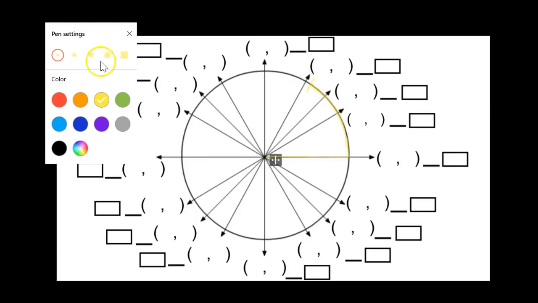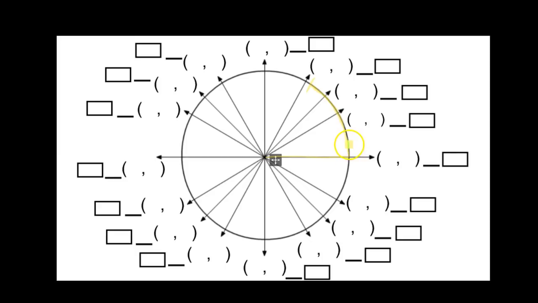Let's see if I can make this a little bit larger so you can see it. So let's take this. There's 1 radian. Somewhere in there, it's just an estimate. I don't really have it calculated out just yet. There would be 2 radians if we wrap 2 radii around the circle, and then 3 would be just a little bit shy of halfway around the circle. Continuing on, we'd get 4, and then 5, and then 6.